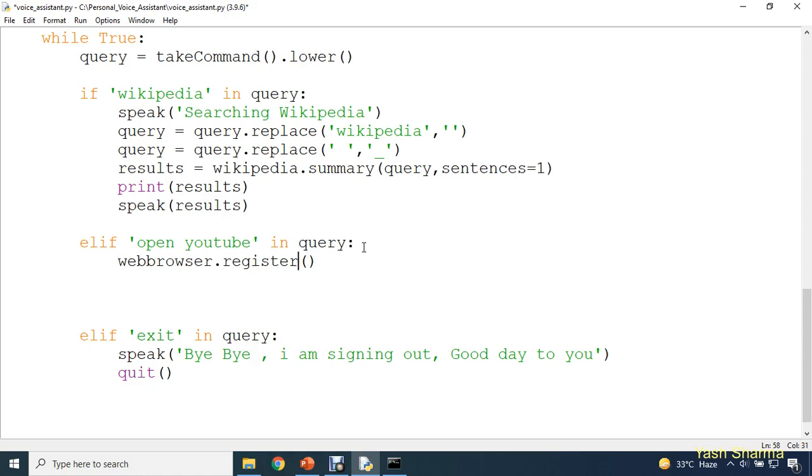So I'm going to open this Chrome browser, so I'll write it in single quotes, Chrome. You can give any name to your browser. If you are using Firefox, then you can write Firefox. Are you going to use any instance for this Chrome? No, we are not going to use any kind of instance. And now here you need to specify the location of your Chrome exe.